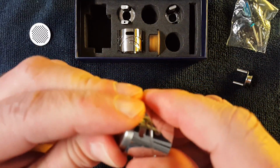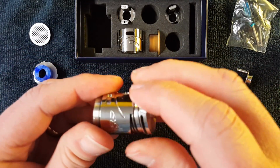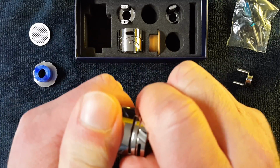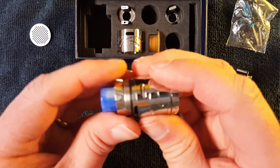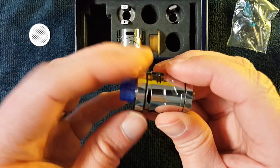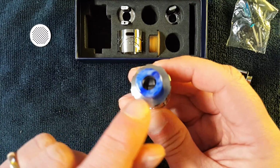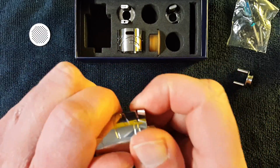Throw that back on. You could do it afterwards, but what you're going to do is you're going to end up closing off that airflow because you're going to use it for mouth to lung. You can see how that fits in. Get that lined up there. A little bit. You're better off putting this on to your airflow before you insert it so it doesn't go in. And I didn't put in the spit back filter, but that's fine. So you put that on there, you close off this airflow if you want to, and then you have just bottom airflow going through those two micro pins that you saw in there. All right, and now you could have side airflow if you want, but that's really not going to be a mouth to lung vape at that point.